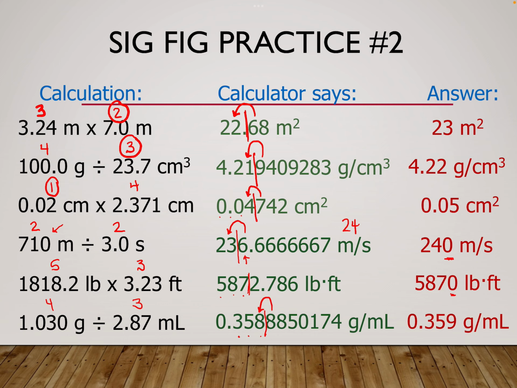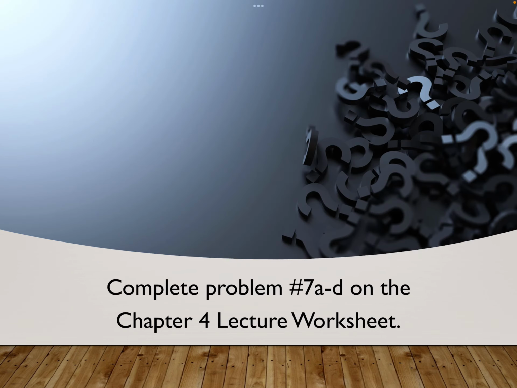We'll get more into units later. I'm just worried about, can we round to the right number of significant figures in these calculations? But for multiplication and division, like we've been doing here, you're just going to look at the total number of sig figs in each of the numbers and then round to the least precise number of significant figures.